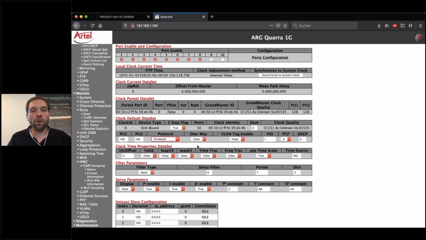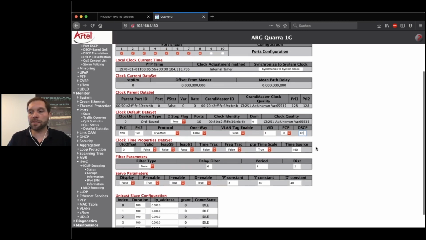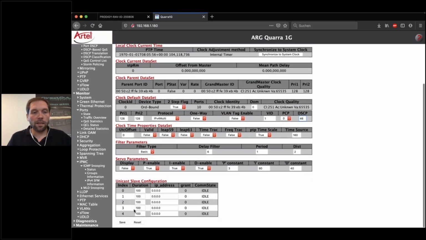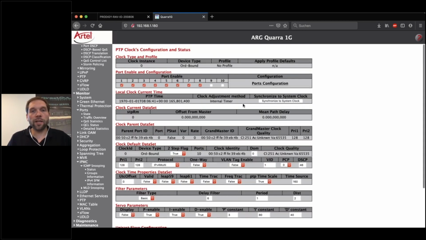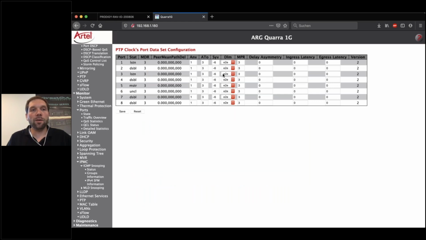Again, I go for multicast PTP, and just in case, I set my DSCP code point to 46 again and save my configuration. And now I have to do one other thing, which is setting up the port configuration. In this case, especially the sync interval, which is taken here in its logarithmic value, which is defined in IEEE 1588.